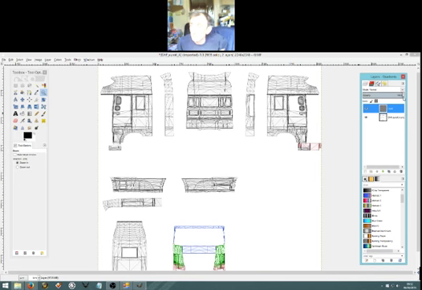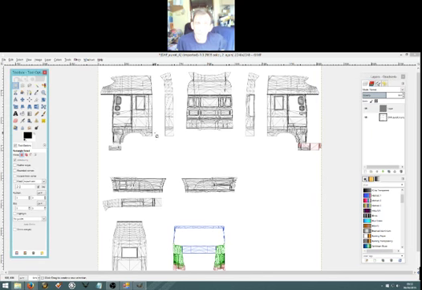And all we have to do with the opacity bar is lower it. Knock it down to about 50%. And then choose the rectangular box. Now what we'll do first is we'll colour these two side skirts.